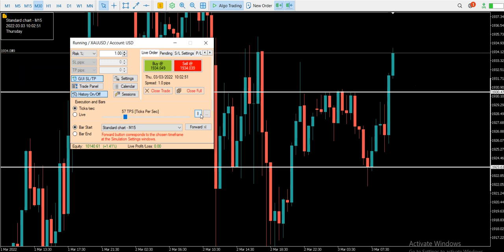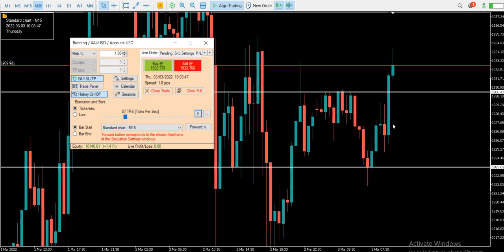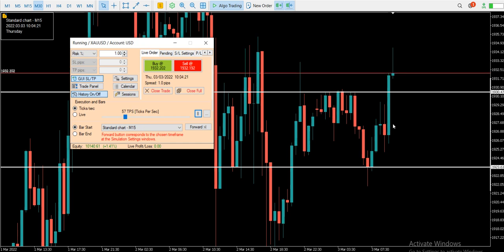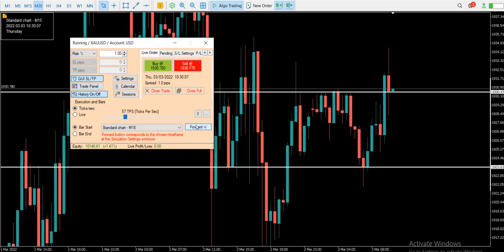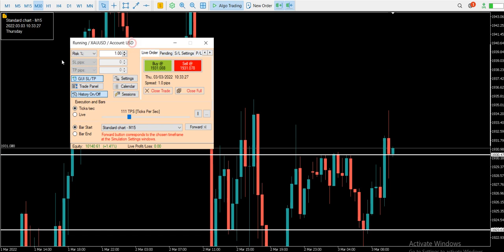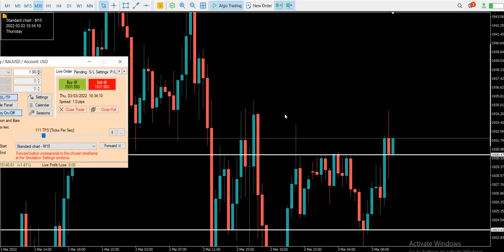And I missed this trade. Not missed it, I would say, but the risk to reward was negative. Why should I take this trade, right? That's the problem. Now forward it, and maybe this candle closes bullish, and then we have a pretty decent range to the left till this point above this level. So yeah, that's what I want to see.